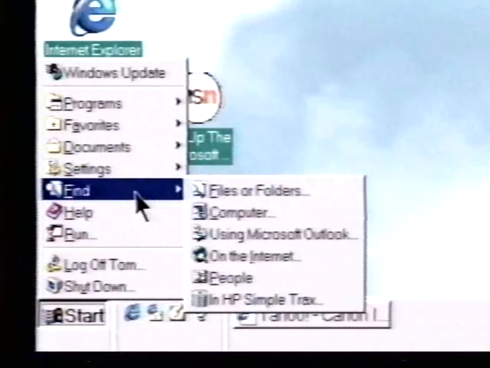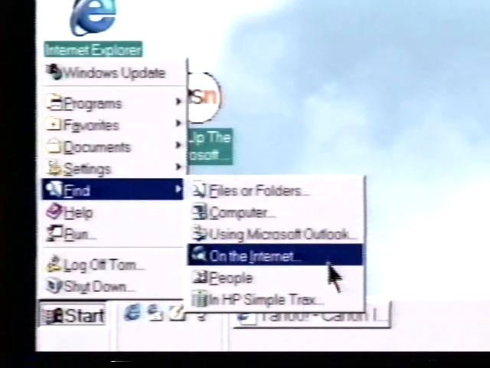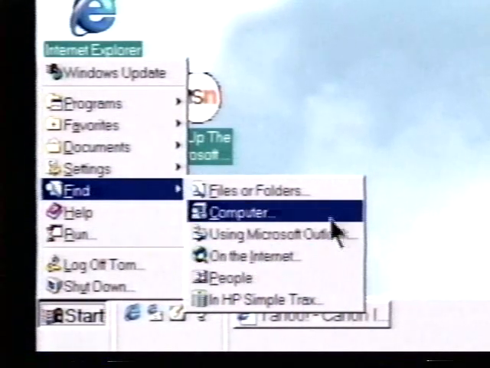The Documents folder will be convenient if you've used the file recently, but we all know how frustrating it is when you need a file and can't remember where you put it. That's why the Find feature is one of my favorite tools in Windows 98. Find is a great tool, and it's available right on the Start menu. With Find, I can search for files that are on my computer or that may be located on another computer on my network, or it can even connect me to a search engine on the internet.